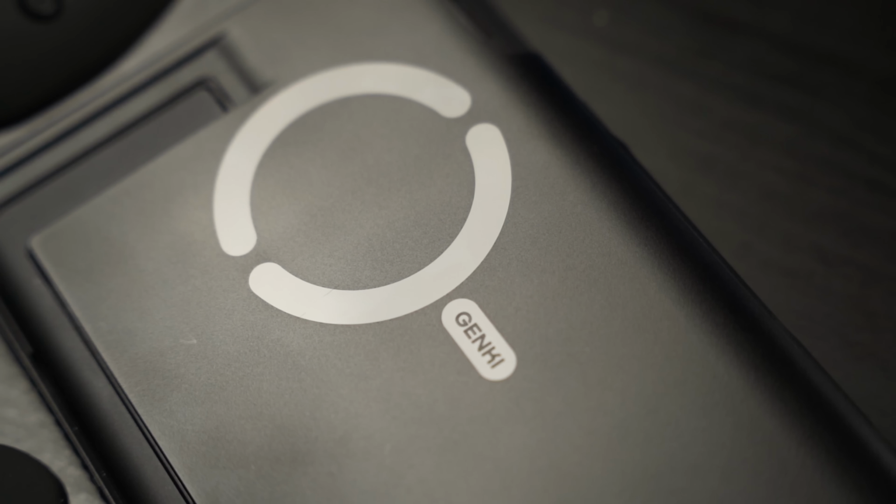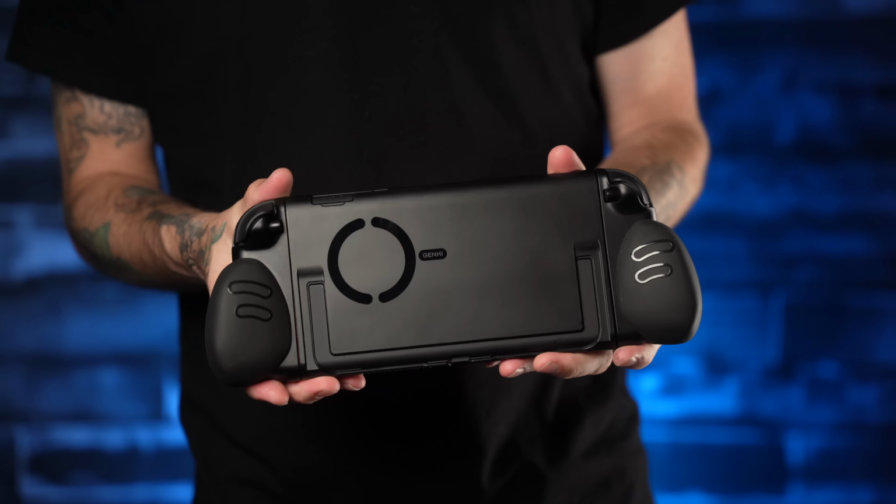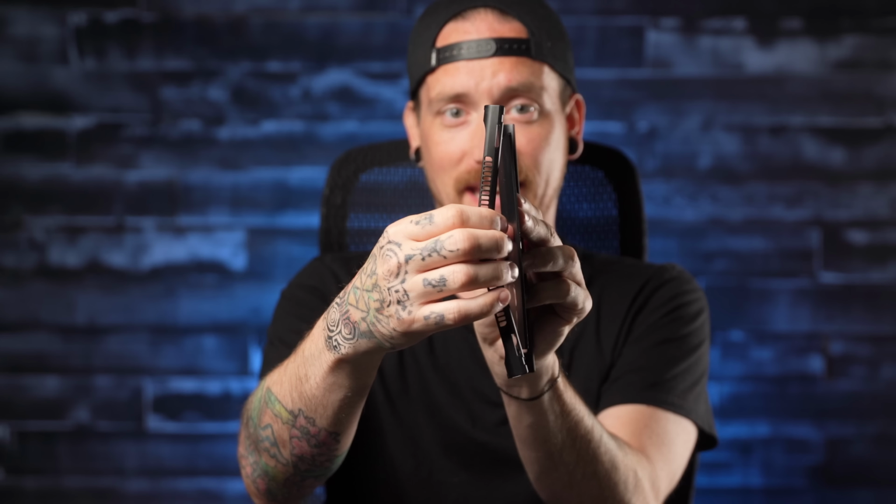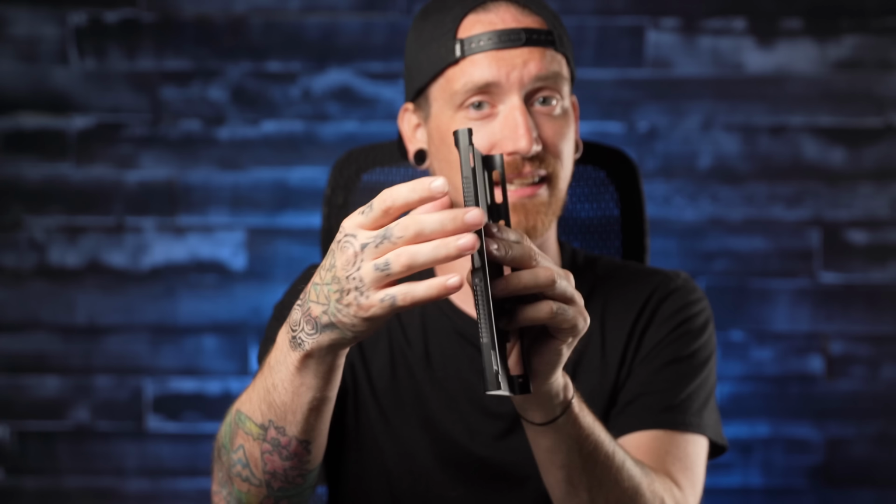The first thing we're gonna start with is the back plate here. I do wanna take it off to start because we unfortunately have to start with a slight bit of a con. I saw in the last video, the one that I did about the Neo grip, people were talking about how flimsy it was. And yeah, when it's not on the Switch, it's a little flimsy, but I feel like this one is something we definitely need to talk about because it is very thin plastic. Thin to the point where it moves a lot, as you can see, that way and this way. That's something you definitely need to be aware of. It is very, very thin.